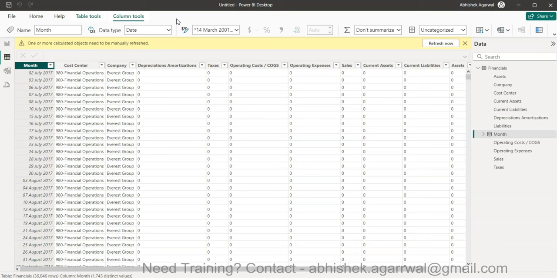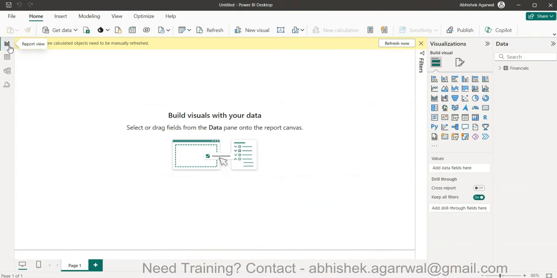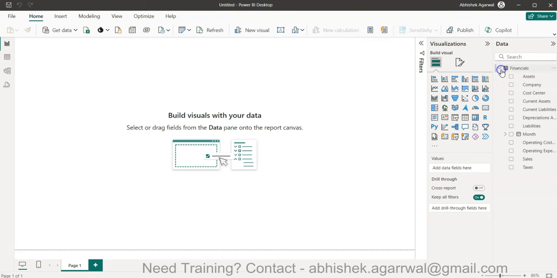So it's a caveat, a caution that you should apply when you are working with a real-time data set, because if your dates are wrong, then you are going to get the wrong output. Okay, so I'm coming here and I'll just click close. So I have the financial data.